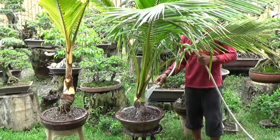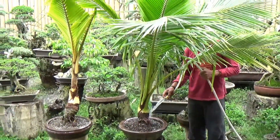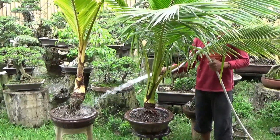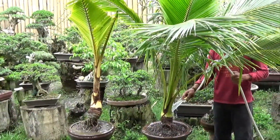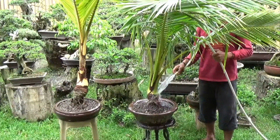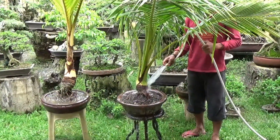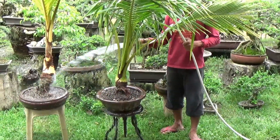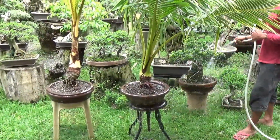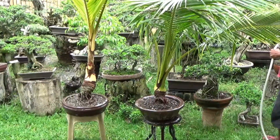So that's the experiment. On one tree I did not reduce the fronds at all, and on the other — the yellow one — I removed about six fronds and left about two. The yellow one has a longer hard section in the trunk and is more than three years old, probably four. The green one is much younger, just over two years old. We will be posting an update and I hope you enjoy.